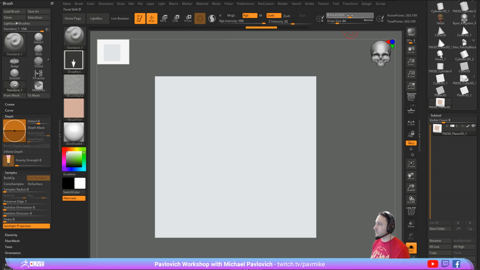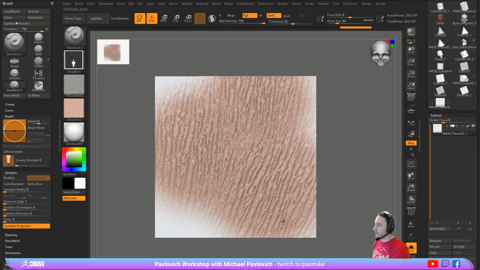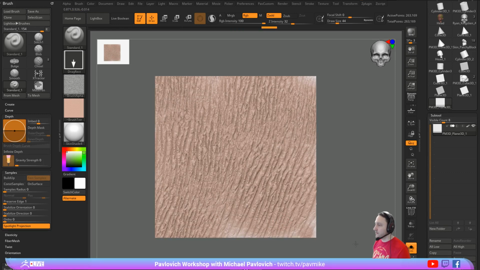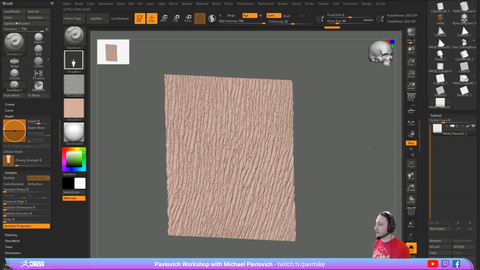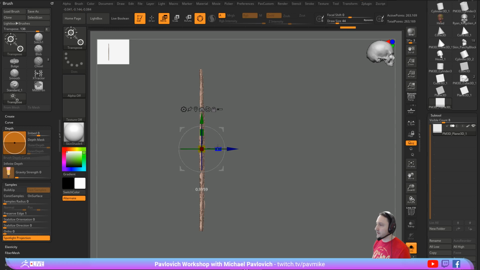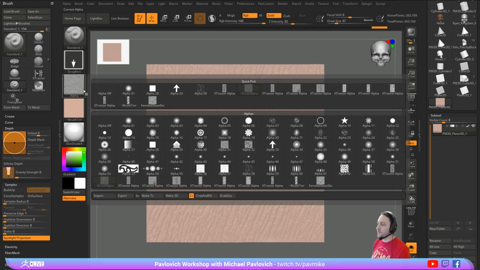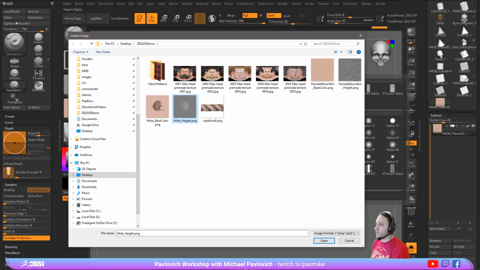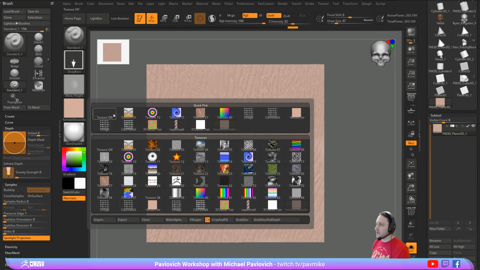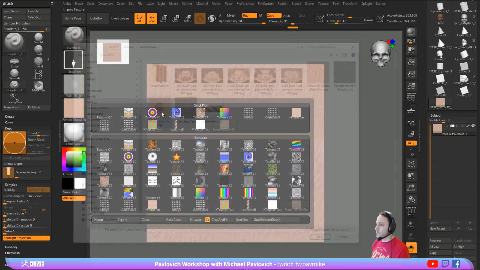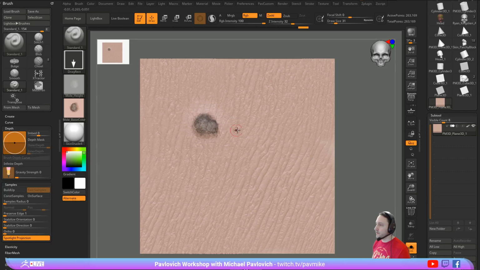In this case, I might turn that focal shift down to zero just to get a little more overlap in between that here. So now you can turn that on, and you have control over if you want that to be turned on or off. Let's go ahead and hit W, and I'm going to make that not so crazy. And then same thing if you wanted to import, we can grab a mole height, and then a mole color import. So now you can put in some moles here. Let's crank up that Z intensity, and you can turn alpha on or off depending on the type of interaction you want that alpha to have with your RGB Z, with your surface there.